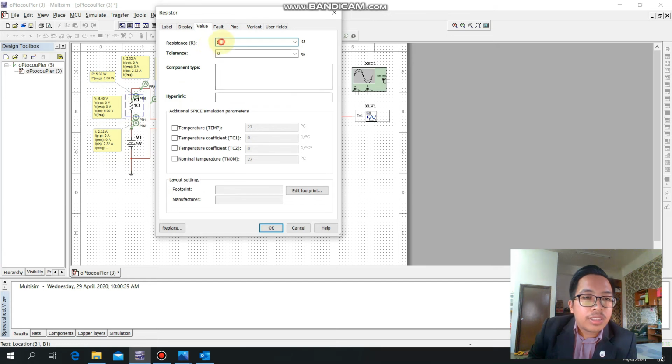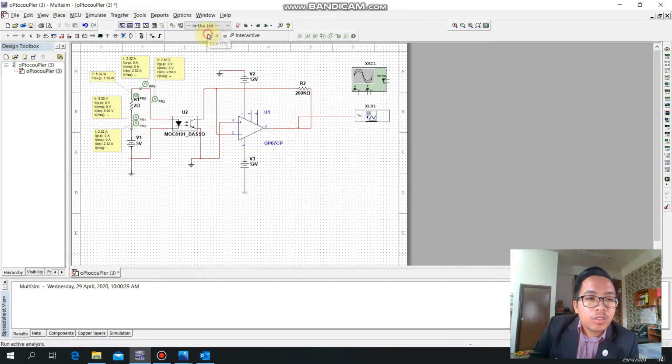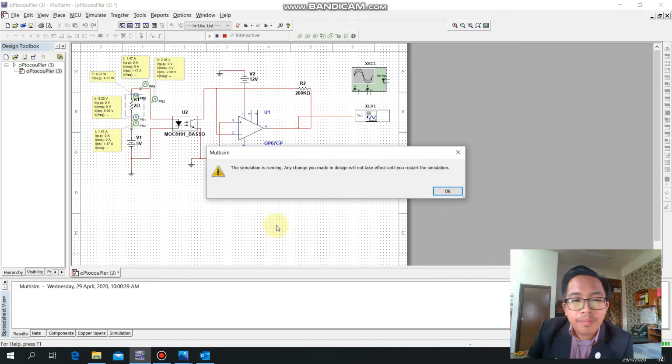For the current, the input is 2.32 ampere, and the output for 1 ohm is 2.32 ampere also. Next I will proceed to the second one.